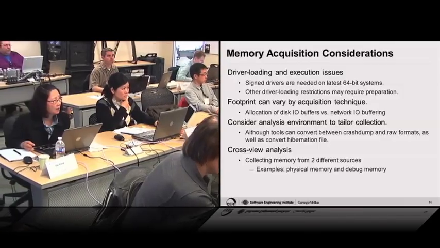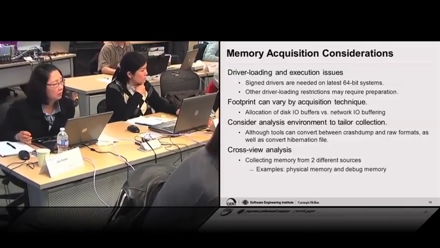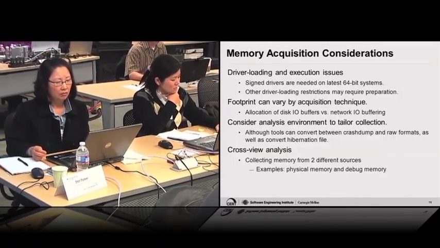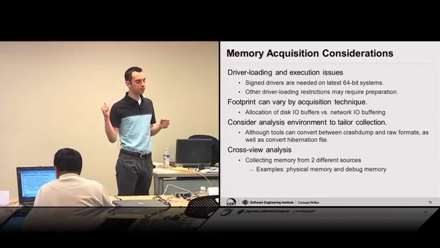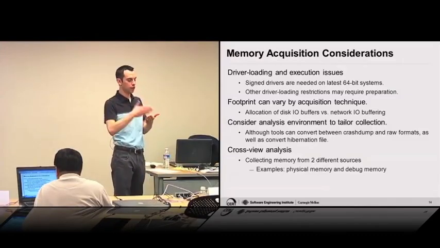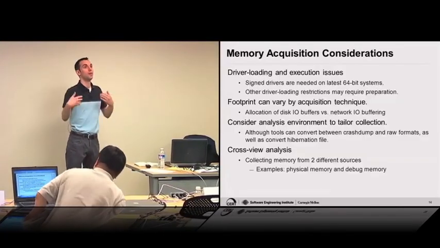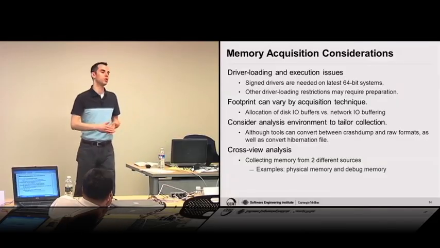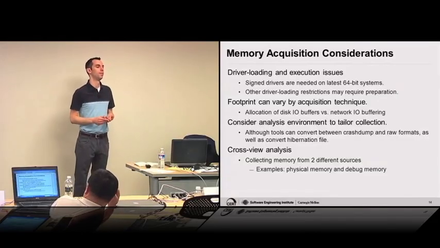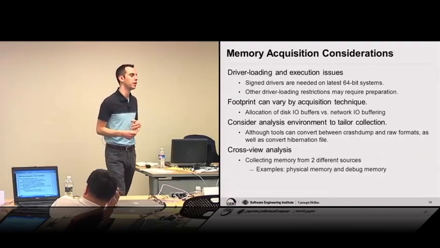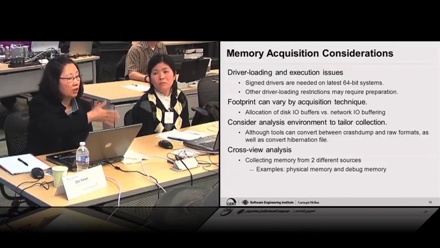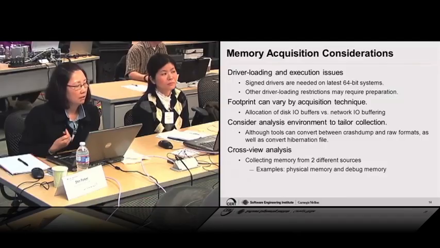So debug memory would be like kernel debug memory. It's similar to a crash dump in a sense, where it's containing things that the kernel uses, or things that the kernel provides to the user so that they can perform debugging of a system. So things like what was loaded into the kernel, what symbols are being called, and things like that. Nevertheless, they are part of the physical memory, right? They are all in the RAM. You're asking, are they? It's in physical memory as well.